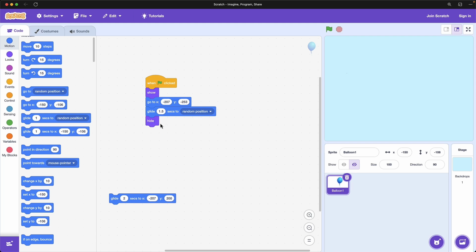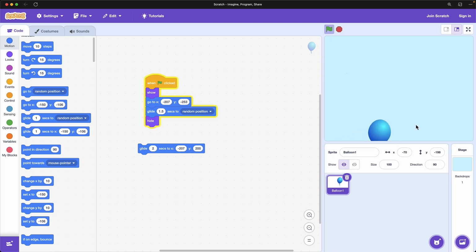Okay, so I want to now exchange this here, so the glide to random position, with a similar block. And this is this one. I've already prepared this. So this is glide in amount of seconds to X and Y. So there is a predefined position here that we can glide to, and it won't be the random position, because the problem with the random position is it is sometimes harder and sometimes easier to hit the balloon or to click the balloon, because that's what the game is about, clicking the balloon or clicking all the balloons that you can until they are all gone.